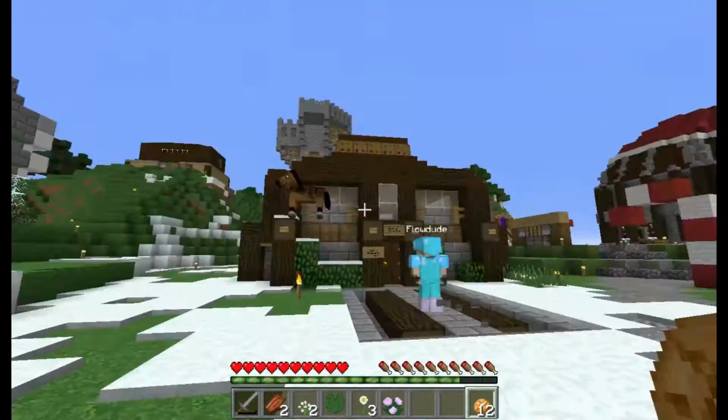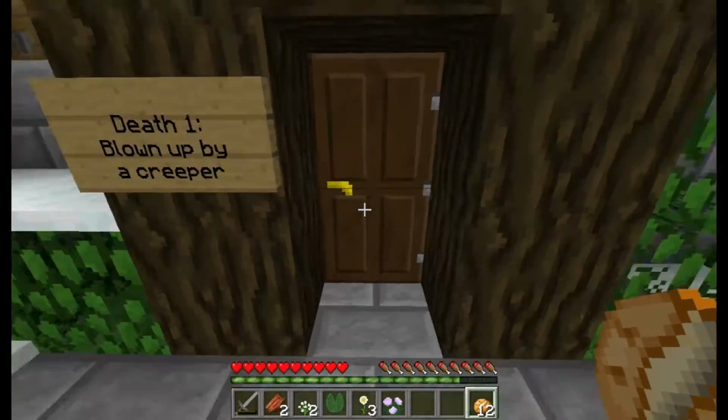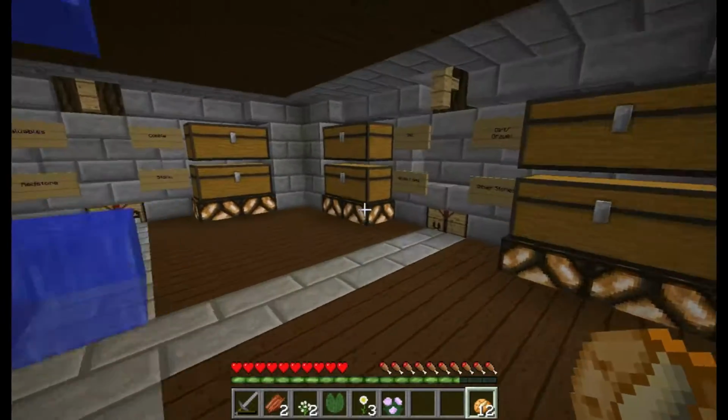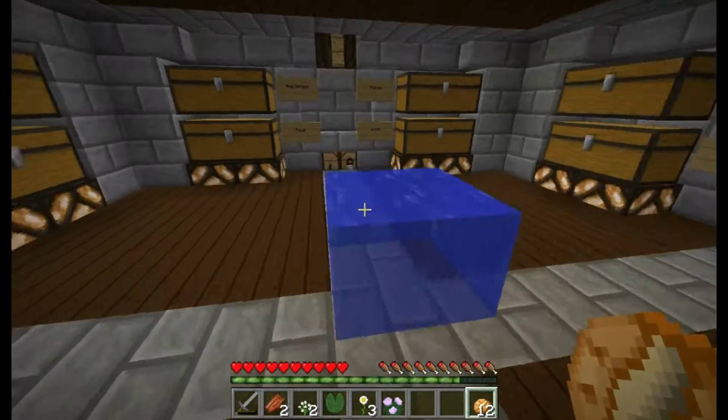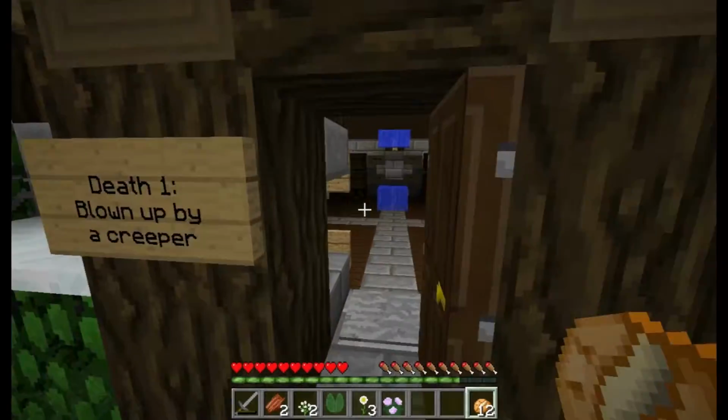Over here we have Cosmic's house, and I really like his thingy. Just open the door and go in. Ta-da. Is this the water? Yeah, it's his elevator. It's really cool.